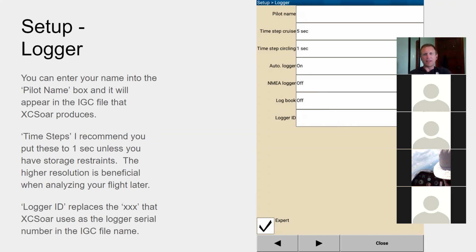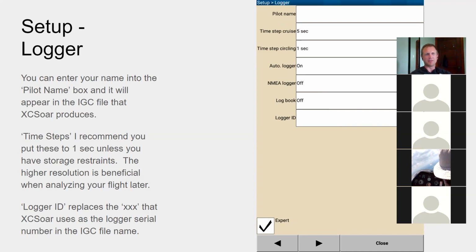Oh, the logger ID. That's for people who've used XCSoar before and used their files. They'll notice that the file name gives you the date of the flight at the start, and then I think it's an X for XCSoar, and then it gives you 3 A's in the file name.